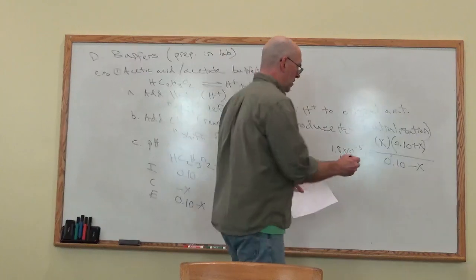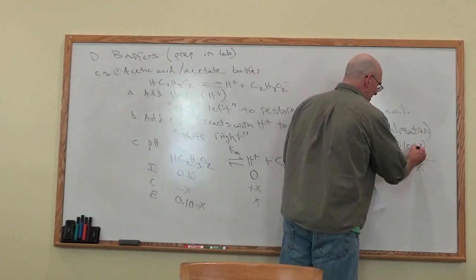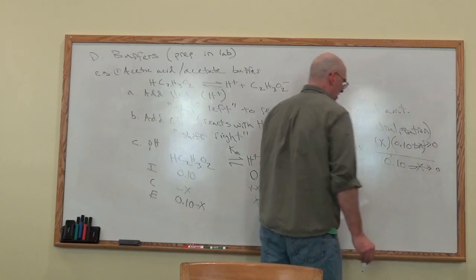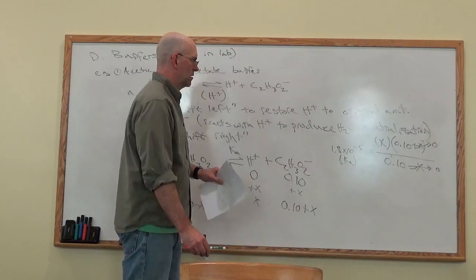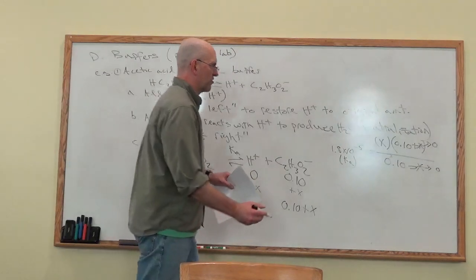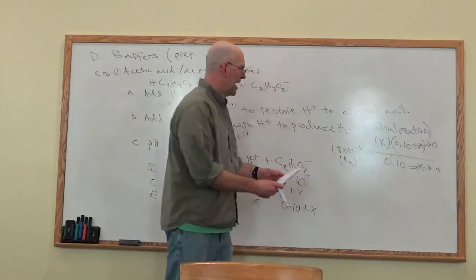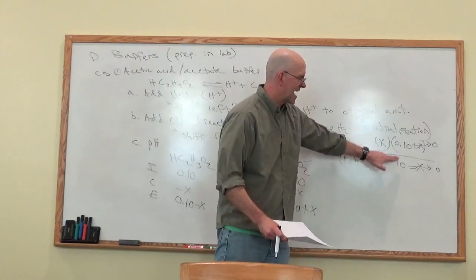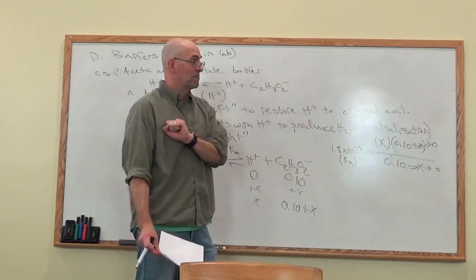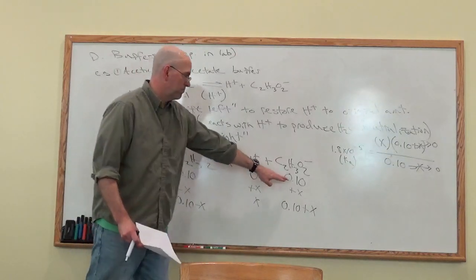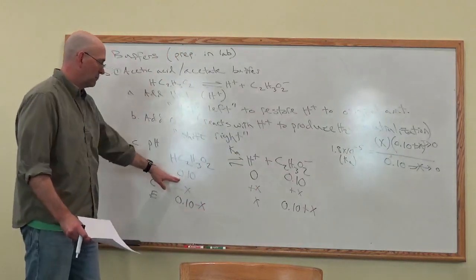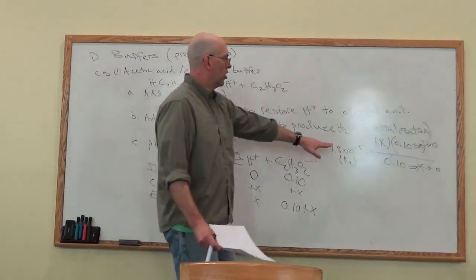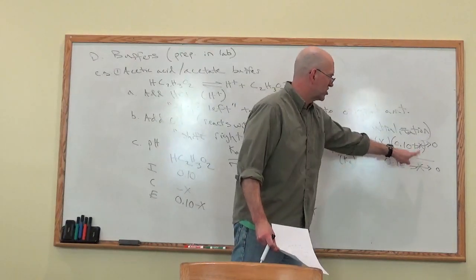So I made this problem maybe a little bit too easy. So we're going to assume the 5% rule is there and there. Well, that seems kind of strange, doesn't it? Because if I do that, and I made this problem kind of easy because these two concentrations I made exactly the same. That's not always the case, by the way. I could have made this 0.5 and made this 0.01. Just keep that in mind. So we're going to assume both of those are negligible compared to 0.1.